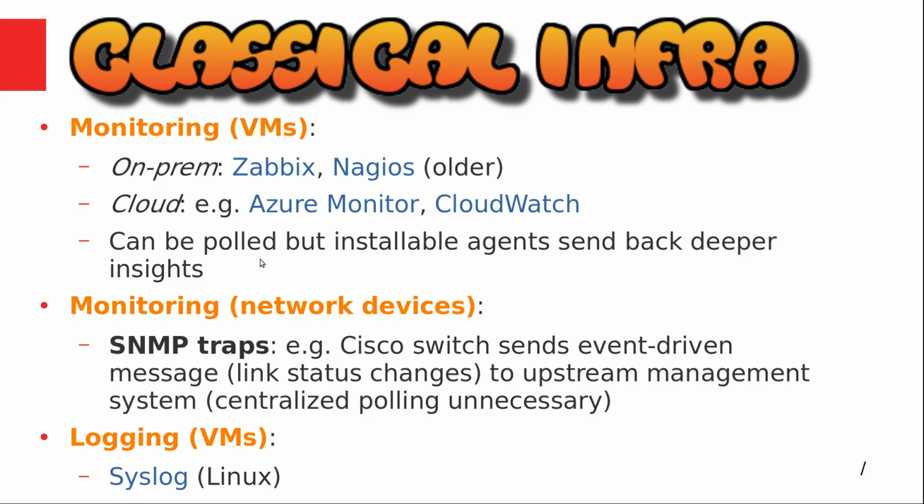Now, you can poll from a central location in order to monitor VMs, but usually you want to install an agent and it will send back much deeper insights. The classic example is that from outside you don't know what the memory usage is, right? That's just one classic example. But in general, you should always install an agent. It's not too much overhead.